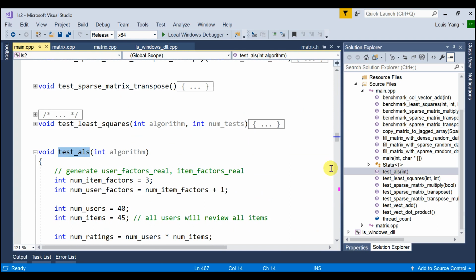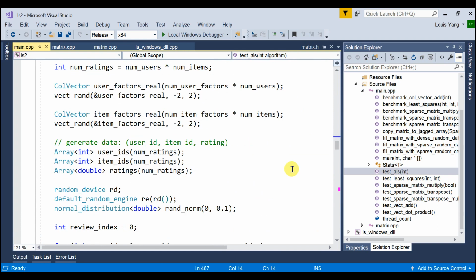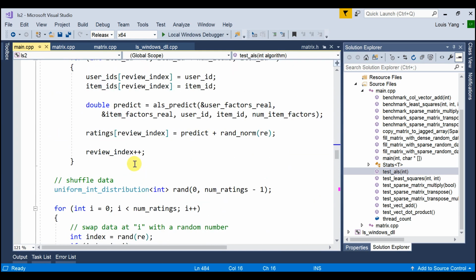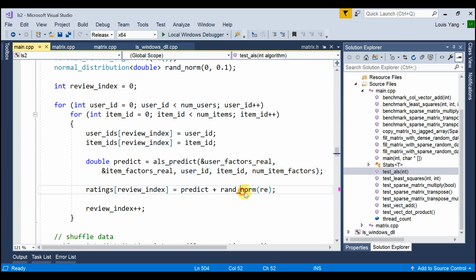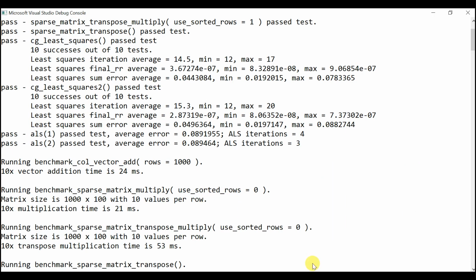So it's test ALS and generating data. I'm generating data here, and when I'm generating data, I'm putting in normally distributed noise. So that's why this ALS has a much higher error. The error is non-zero, so that's why.